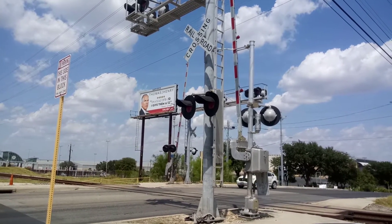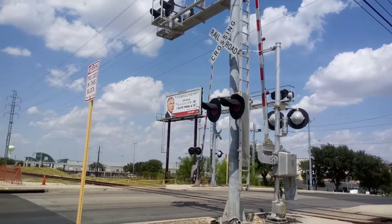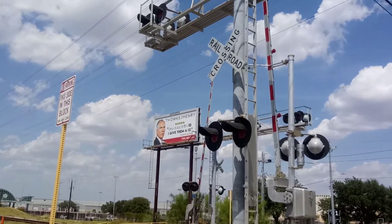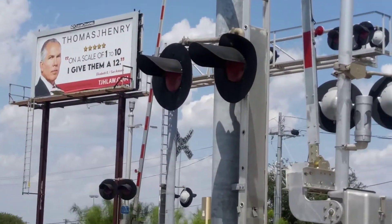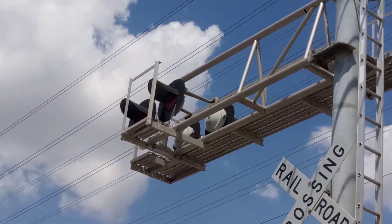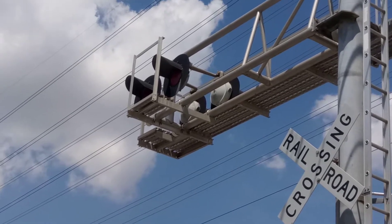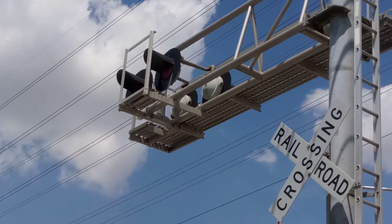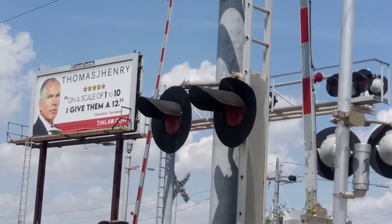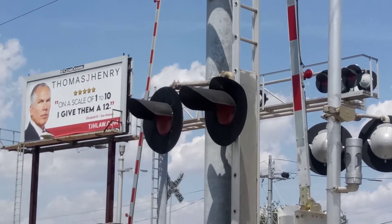Right now this is the eastbound side. I'm going to try to do my best with the zoom-in. Starting off with the equipment: you got a Harman cantilever, two pairs of 12 by 24 inch Harman frames with Harman dotted LEDs on a Harman bracket. Down here you have the mast lights, which is just a pair of 12 by 24 inch Harman frames with Harman dotted LEDs as well.